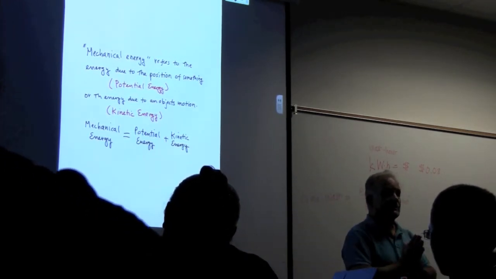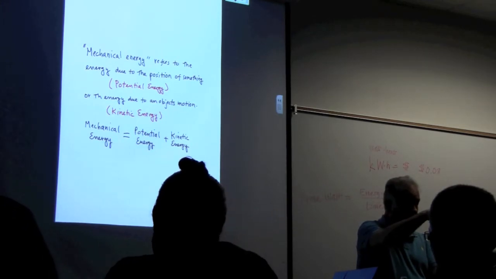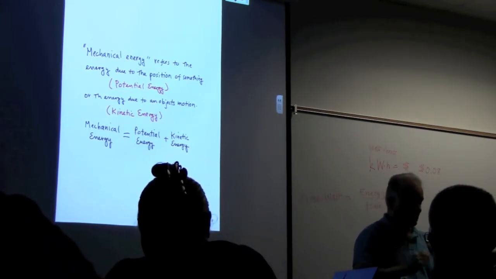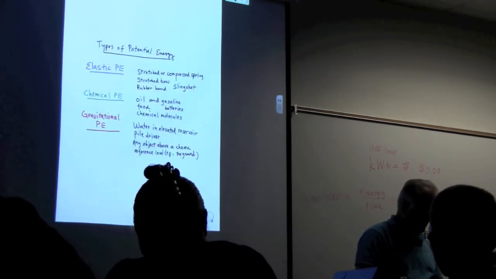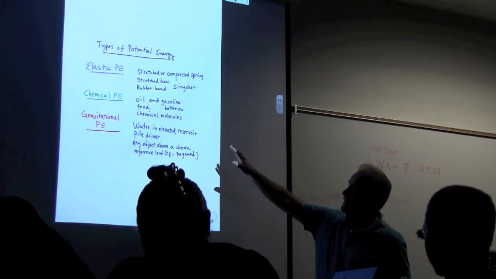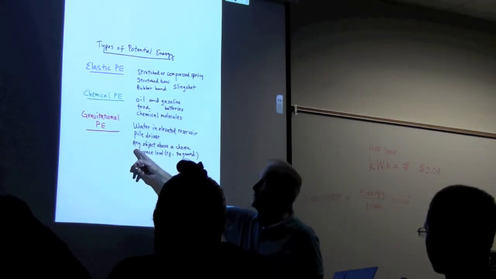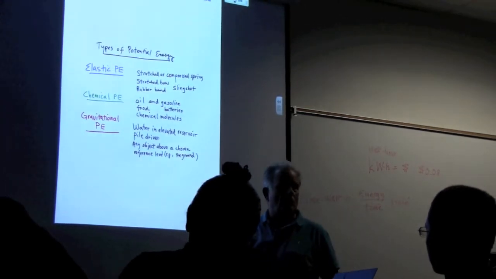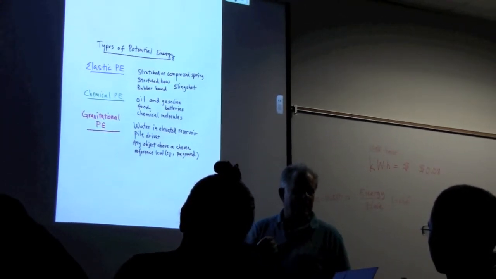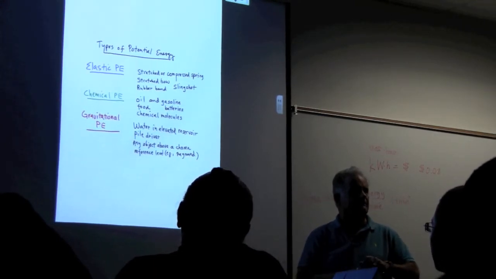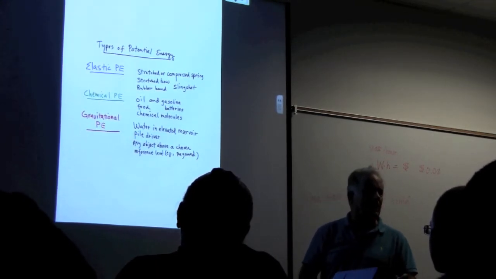So potential energy is related to the height that you raise something, and the kinetic energy is related to how fast something is moving. And before I give you an example, let me just point out some other things here. Different types of potential energy. This is the one we're going to talk about the most. But here's some examples. The water that's in the water towers that we have. We have about a half a dozen water towers around Fort Myers, and they fill them up in the middle of the night.